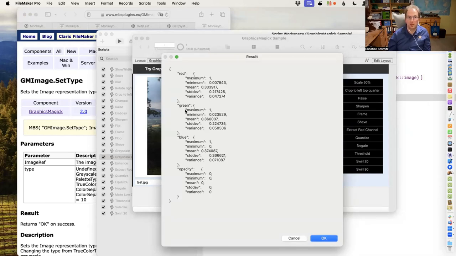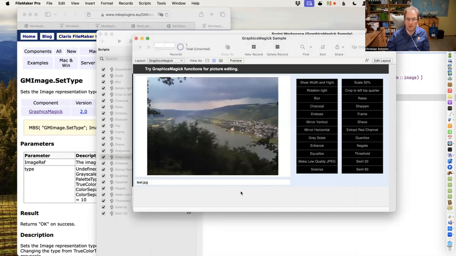So for all the channels, red, green, blue, and transparency, we get values like the maximum, so full color, minimum color, mean color, standard deviation, variance. So you could know what the coloring of the picture is. In this case, there is no mask, so no transparency, so this is all zero. But you can see this picture has a full spectrum of colors for blue, but for green, there are a few dark shades missing. So some people can need that for doing some image analysis.